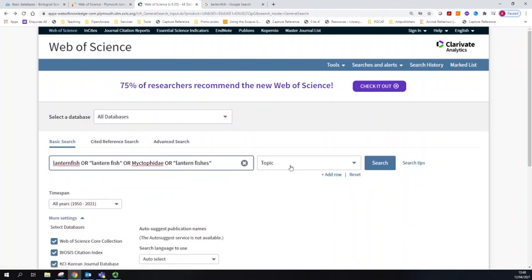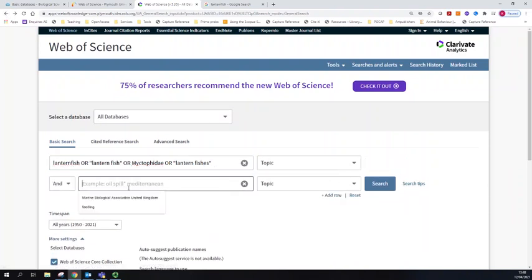So here we're looking at this in the topic. We can also add a row and start putting some words that might mean feeding. So I've used feeding, and then I also thought that foraging could also be a useful word if we want to know about that sort of behaviour. So I've included feeding and used OR again to say that I don't care which term Web of Science retrieves. If it finds one of them, I want it to bring the results back.